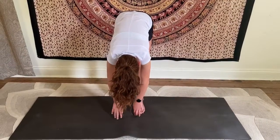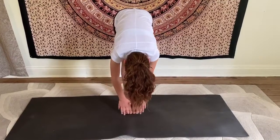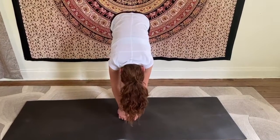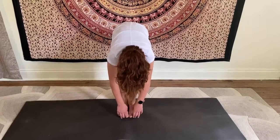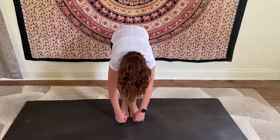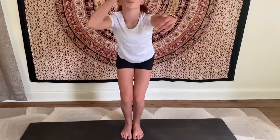Walk the feet together so that the big toes touch. And with your fingertips on the floor, still dangling, bend your knees as much as you can as though there were a chair behind you that you were going to sit into. Dive a little deeper, setting that booty down towards the floor. And then inhale, sweep up with the torso, staying in the squat. Chair pose. Now this pose may look very easy, but it isn't. So sink a little deeper, reach up with those arms and take some deep breaths here.